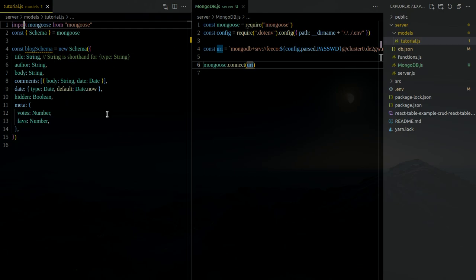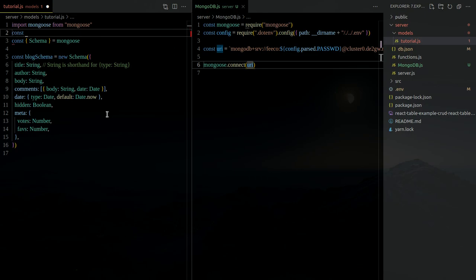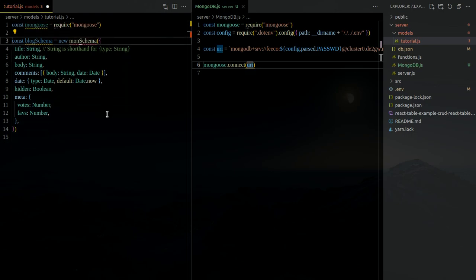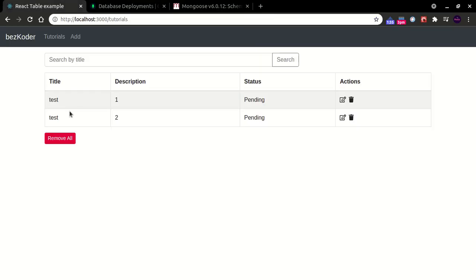Not import, right? It should be require, because you are using this is not blocks. We have a tutorial schema, right? So in this schema, we need to declare 4 properties, including ID, title, description, and status, right?